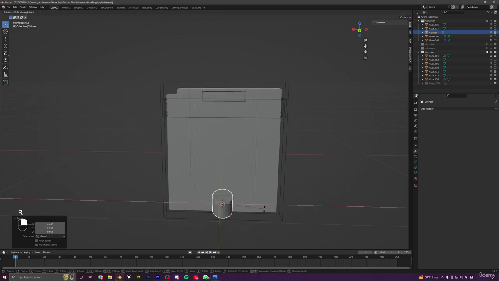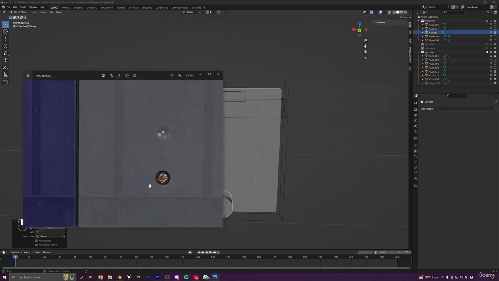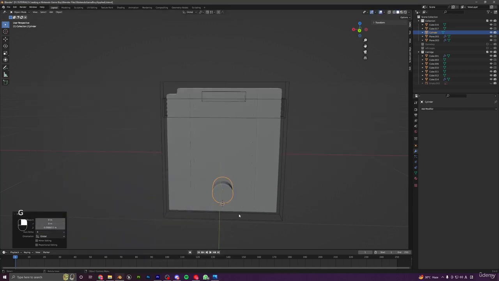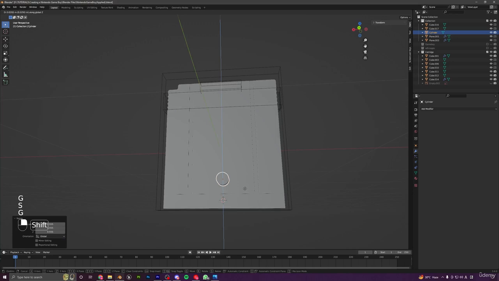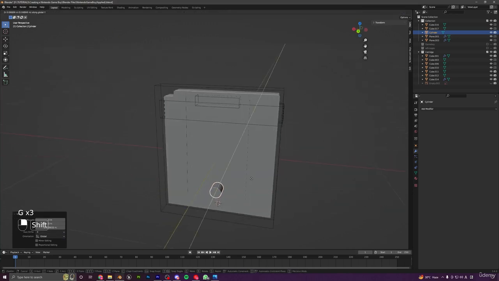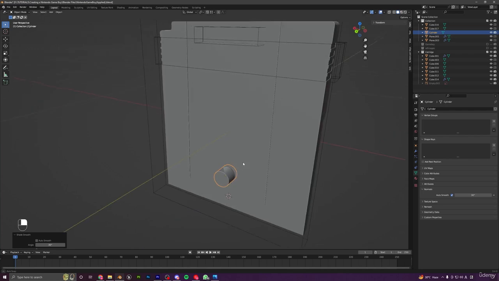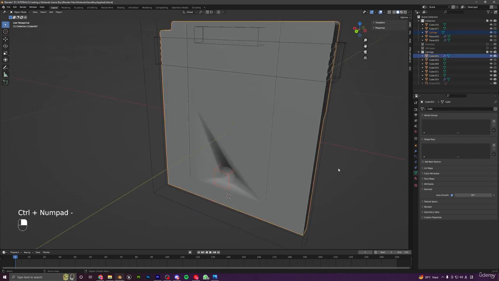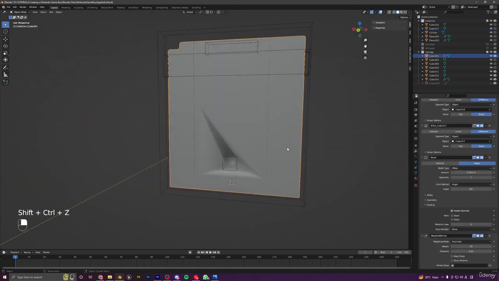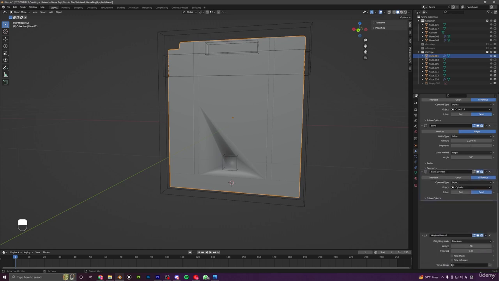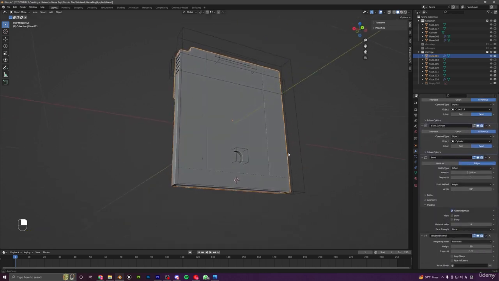So let's see, we can add one cylinder right above this. Shade smooth this, enable auto smooth and use the Boolean modifier. Now just move the Boolean modifier above the bevel modifier.